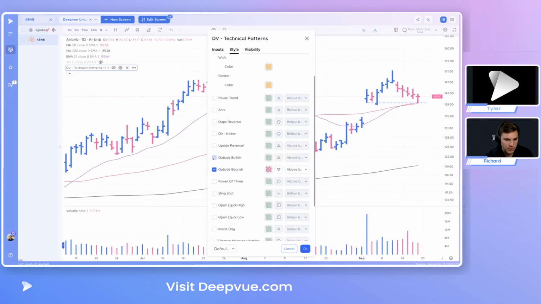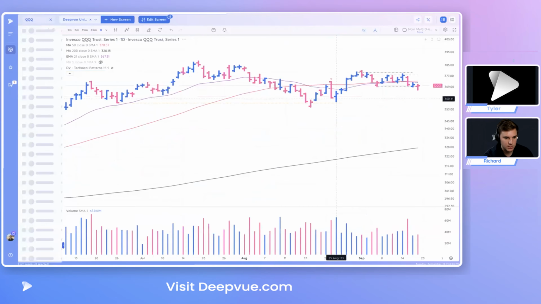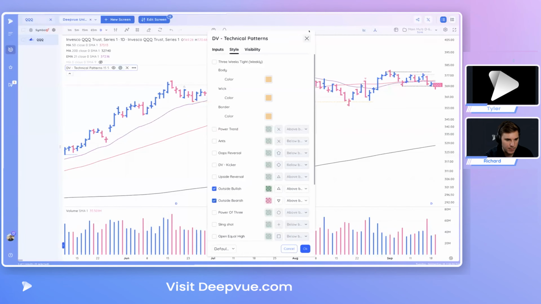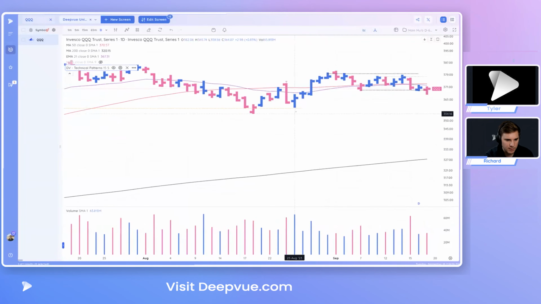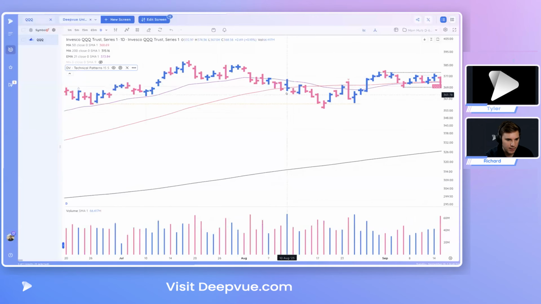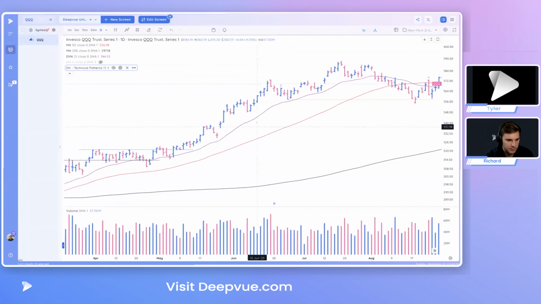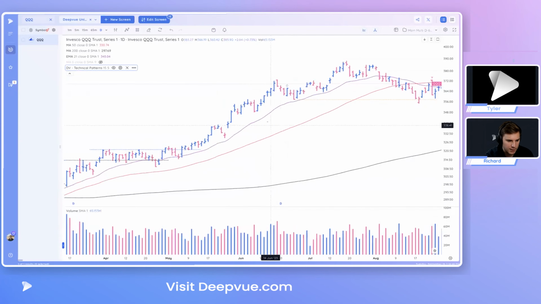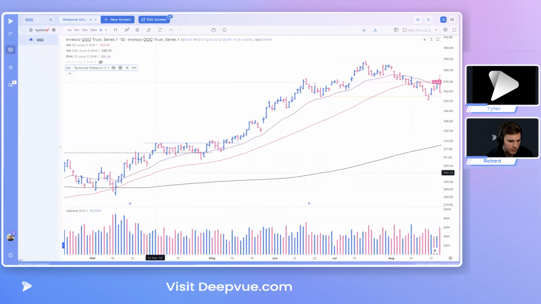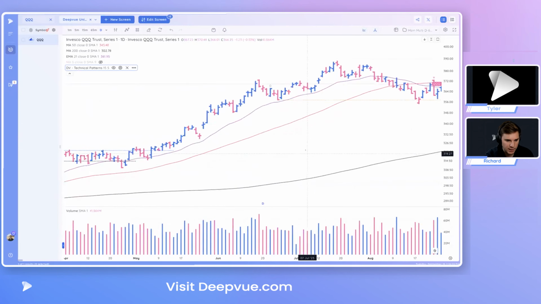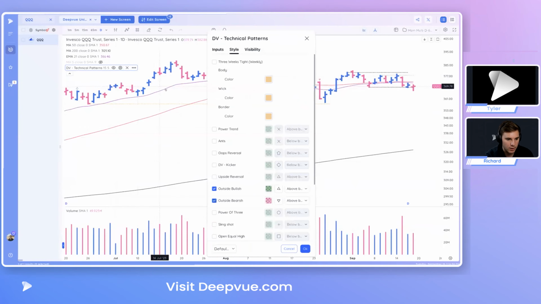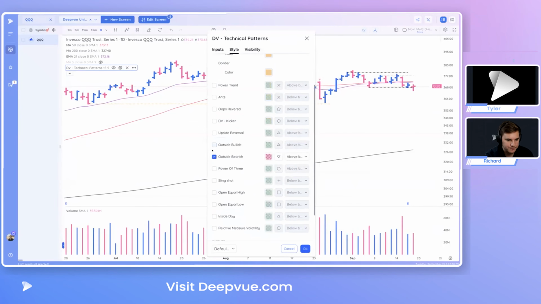And outside bearish is the opposite. Let's bring up the QQQ. This one has had, let's turn both the outside bullish and outside bearish on. So you can see a downside reversal that turned into an outside bearish right here. And let's see if there's an example of an outside bullish. Looks like one right here. And I believe you had one right there as well. So those two, just again, short-term patterns that are great to highlight as well.